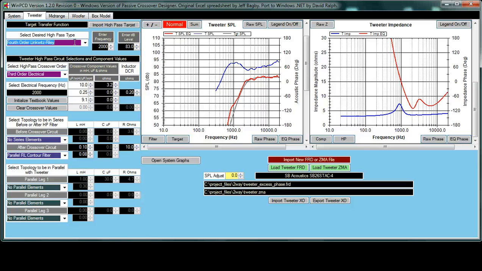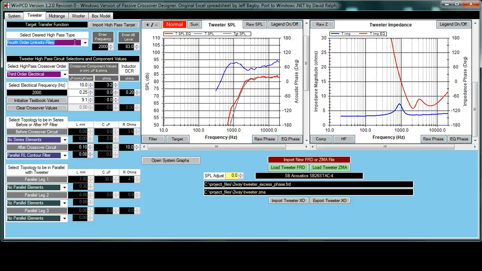It looks like there's a lot of change, and there is as far as what you see on the design. However, if you notice, the center frequency is still the same. Because of the variance of the variables in the crossover types, there's a lot of change in what you actually see. But if we set it to something such as fourth order Linkwitz-Riley, then switch to fourth order Butterworth, you see the slight change, whereas the Butterworth is only down 3 dB at the crossover at 2K. Linkwitz-Riley is down 6 dB.